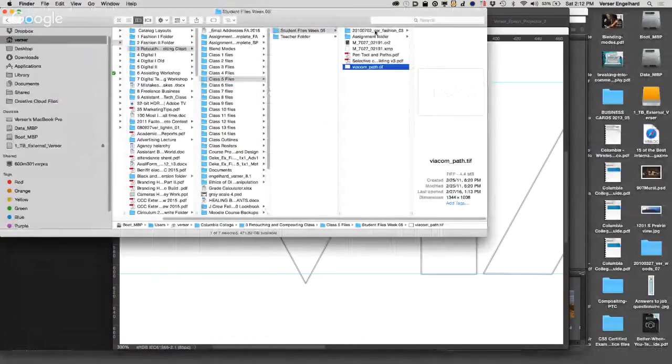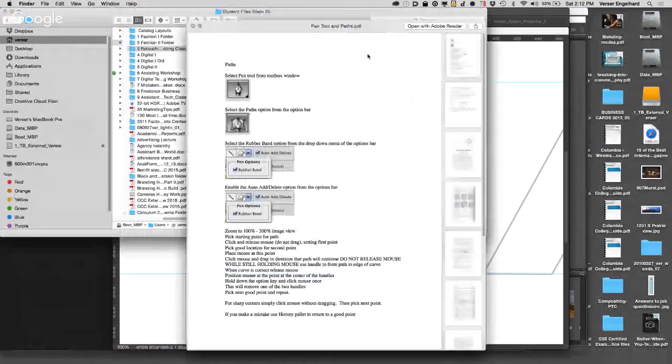I want to show you something first, though. You do have this pen tool PDF. I'm going to show you the recipe of how you should set up to use the pen tool. This is not only a PDF that is in your assignment folder, this is also on the Moodle website. This was actually written by a guy back in version 6 of Photoshop, not CS6, but literally version 6. There was a cookbook for Photoshop. One of the most brilliant writers about Photoshop that I ever read, and finally I read this thing and it was like, okay, this is how you use the pen tool. He made it so simple. So I'm passing that one on to you guys.